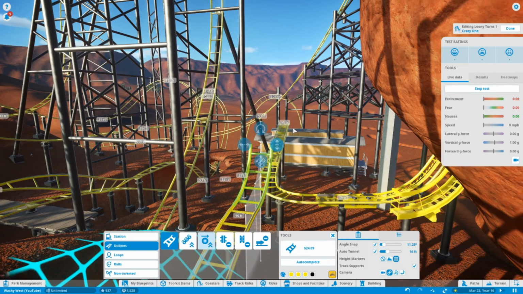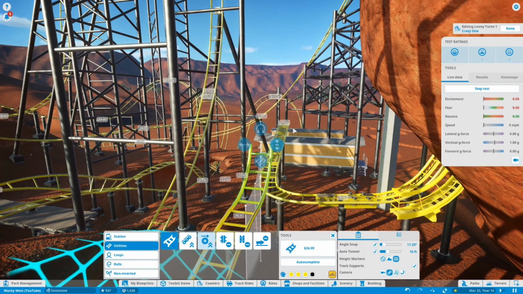And what's cool is the brake run goes out over the edge, so you'll be going pretty slow, and you'll just get to look down at 100 feet. And here we add a block section, and then we take the chains up, and I save the park because, well, the crash count is up to 3 or 4 right now, which is really sad.